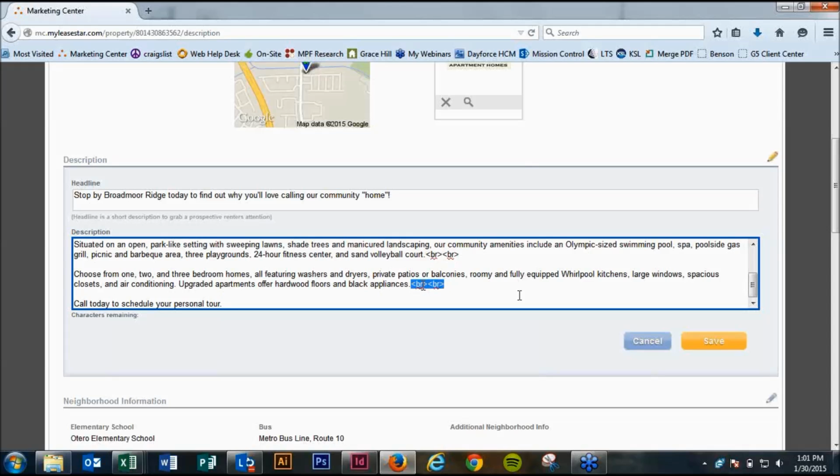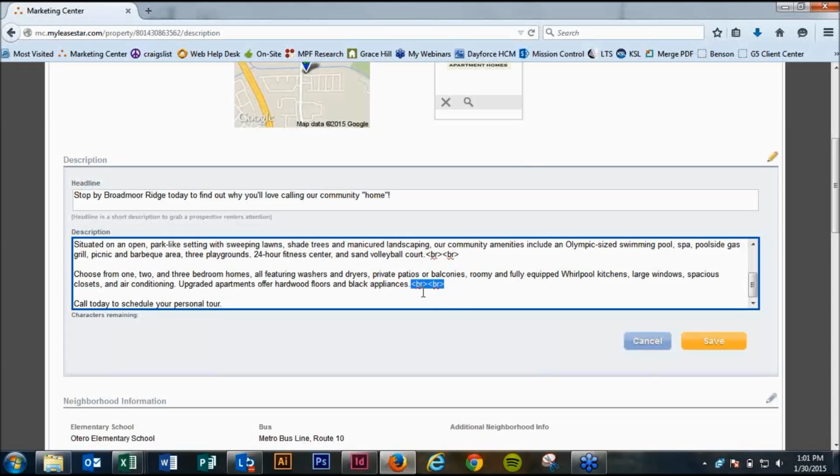This is HTML coding. Basically what it is, it tells the online source how you want this formatted. So you'll see that in this section it will let you hit enter and put spaces between your paragraphs, but then when you go to actually post it, those don't exist. Because according to the online source, all they're looking at is characters. They don't care how it's formatted. The only thing they understand as far as formatting is information like this.